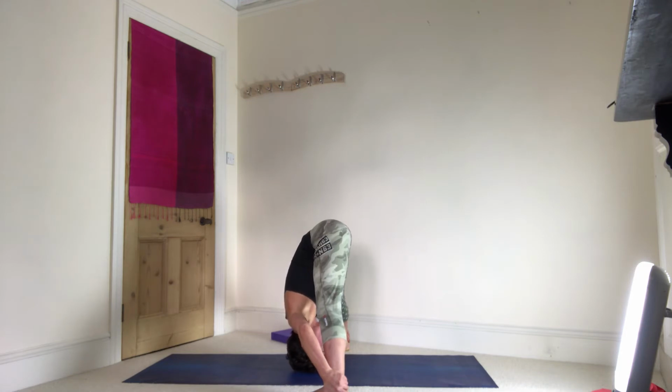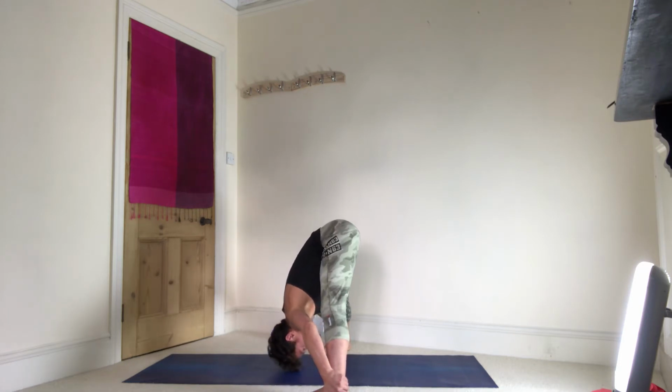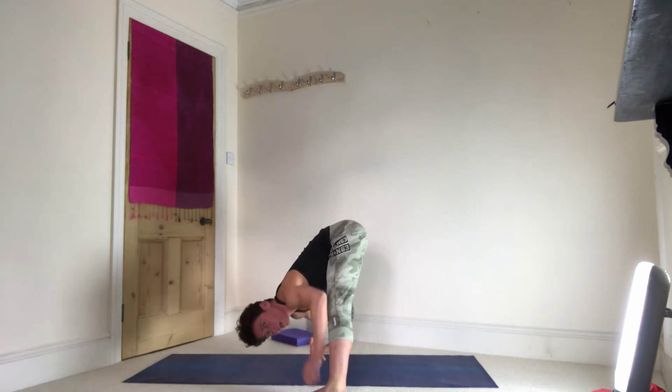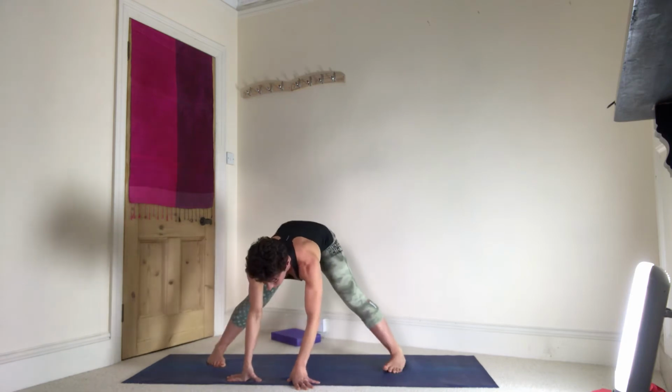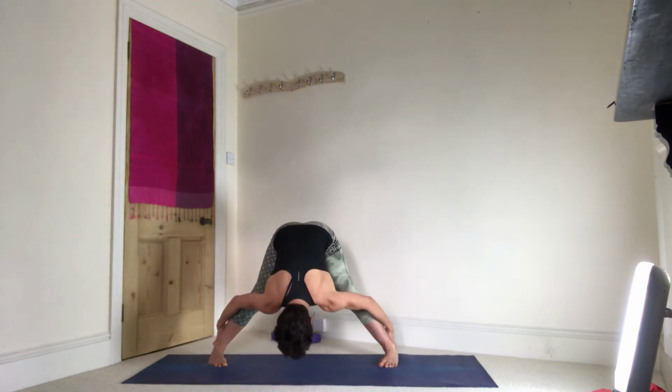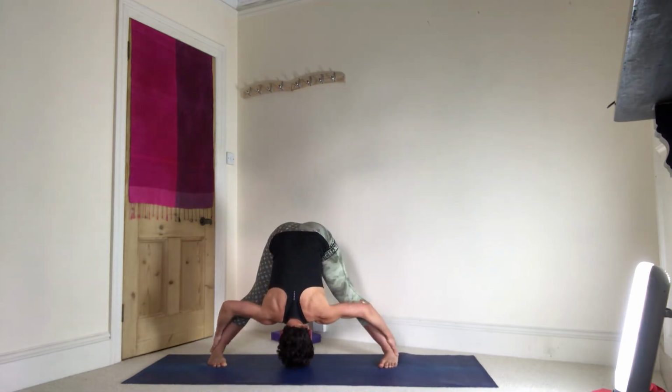Reaching down from the crown of the head, think of the tip of the head lengthening down and towards the ground, the C-bones climbing up and towards the ceiling. If the head touches the ground, your legs are too far apart. Shuffle the legs a little bit closer together, see if you can give yourself a little bit more space to go deeper into that fold.